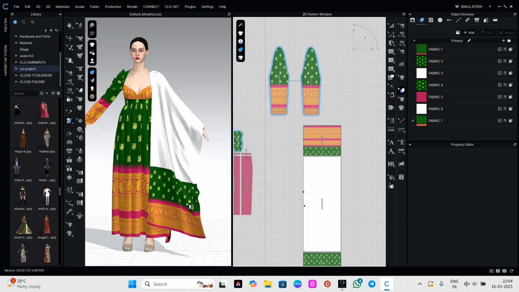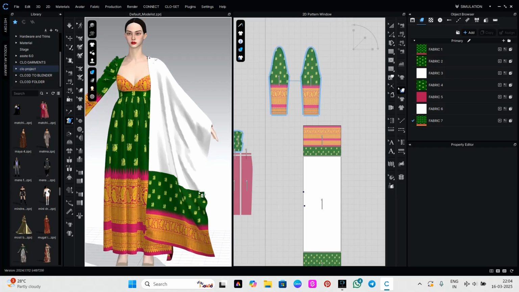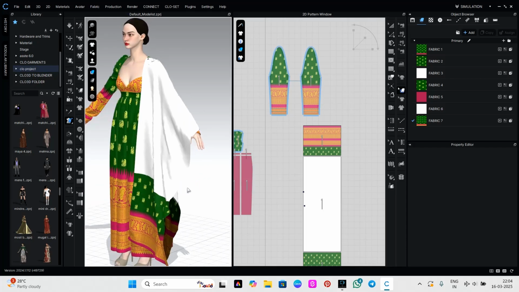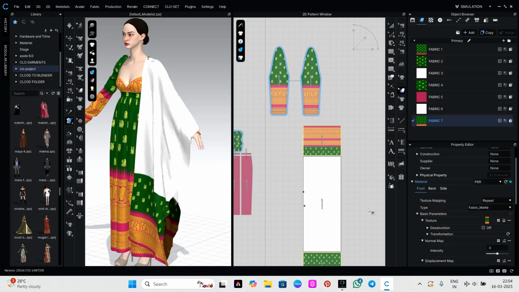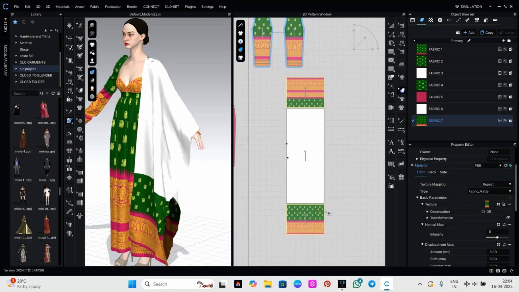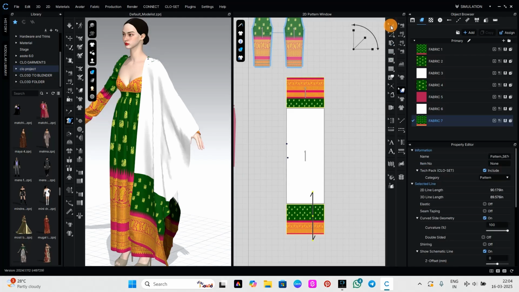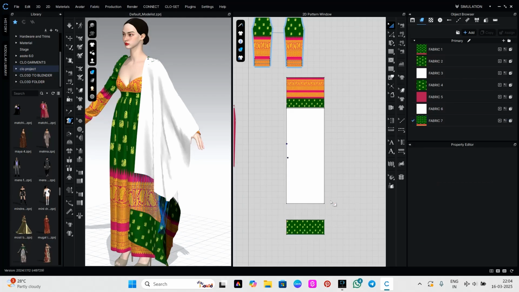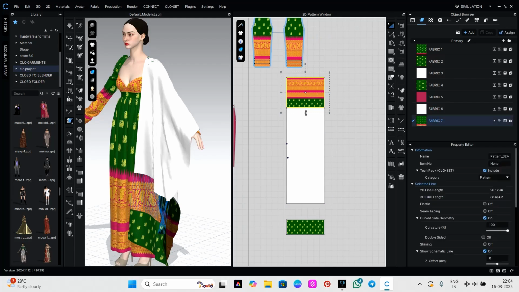So in the middle we can adjust that fabric, but this will be more sharp than I thought. I'll do it till here. Give it till there and stitch it.